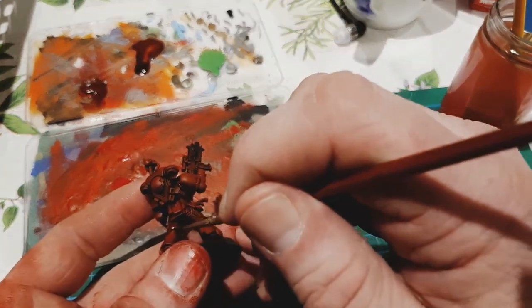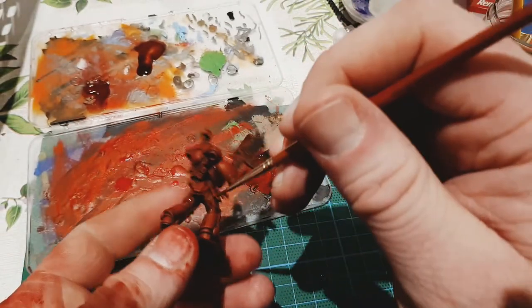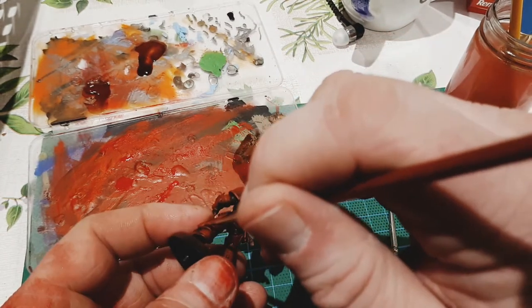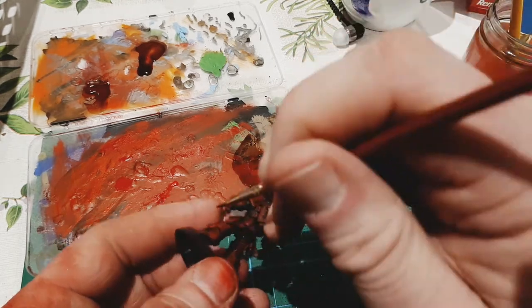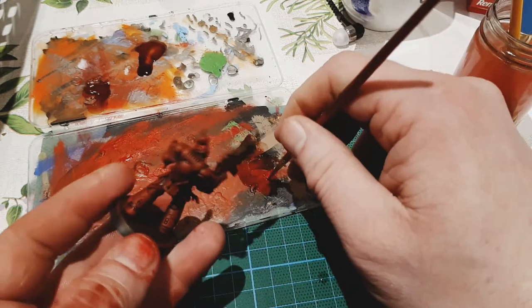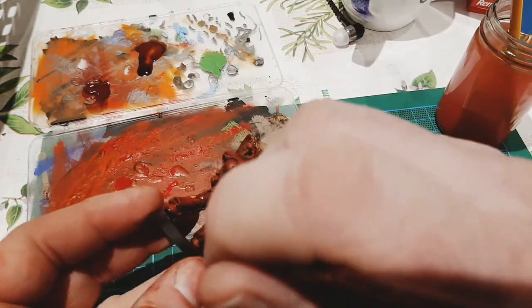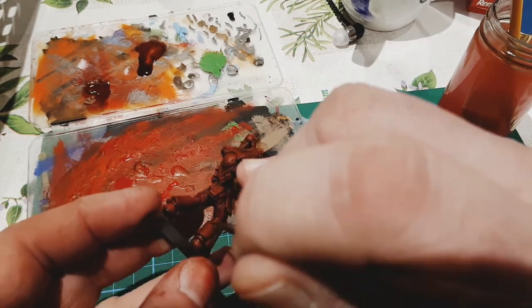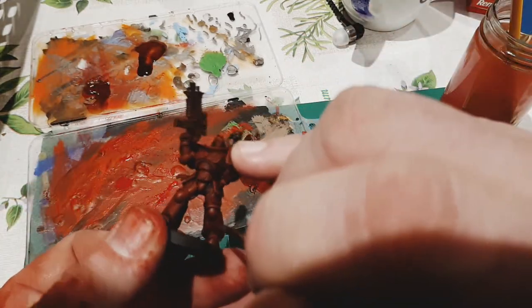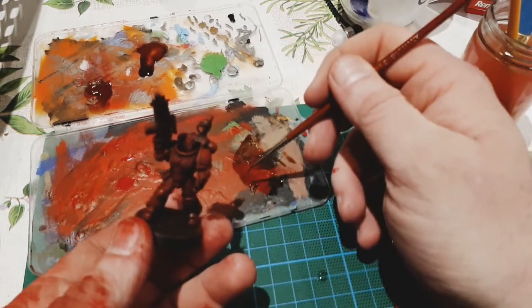As I say, it's worth noting, once you paint some of the details in, it is going to change how it looks. So don't worry if it looks a bit too tan now. Once I put the silvering and black in there, it's going to change it, and it's going to look a little different, a little more realistic. So all these bits are going to go together, and sometimes you just kind of have to have faith that you're doing the technique right and it's going to work at the end. And if it doesn't, that's no biggie. It really isn't. You're going to paint hundreds of models. Some of them are going to look fantastic, some of them are going to look awful. The main thing is to enjoy yourself in doing all of them.